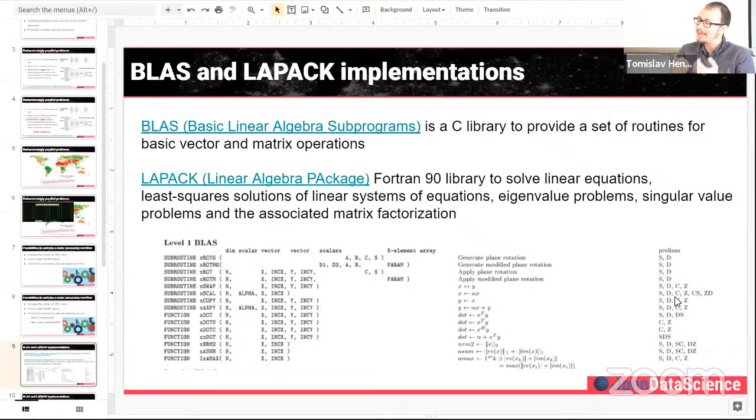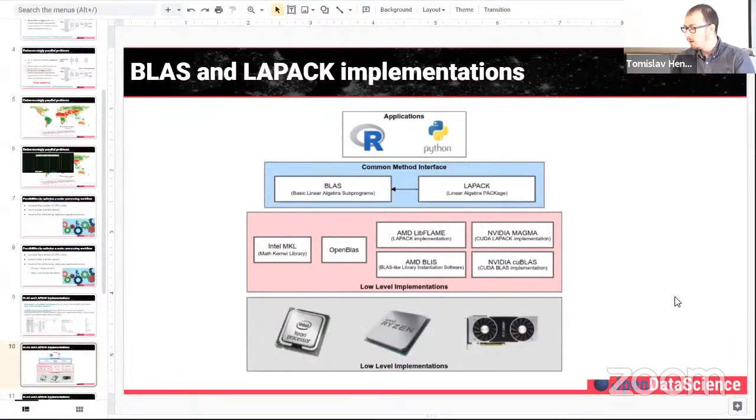So it's actually a standard that defines these methods and the parameters, and you can just change the way that these operations are really performed. So you can do a drop-in replacement really quickly, just changing, for example, to different implementations.